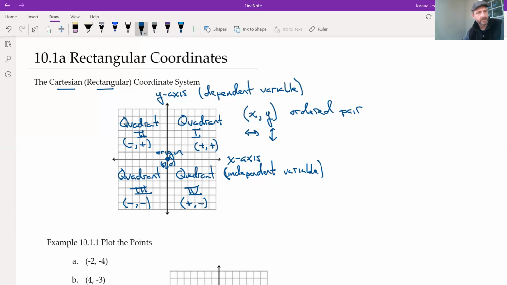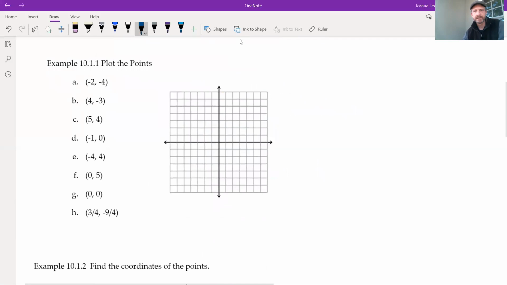Okay. Let's practice plotting some points. You may remember doing this in your past, a typical assignment back in, I don't know, late elementary, middle school. Depending on what time of year it was, you'd plot some points, connect the dots, and if it was near Thanksgiving, you'd have a turkey. If it was near Christmas, you might see a Christmas tree. Typical problem, but we're just going to plot these points.